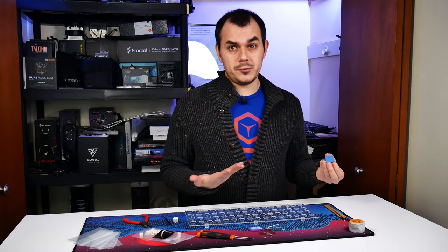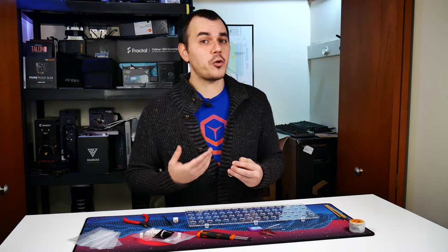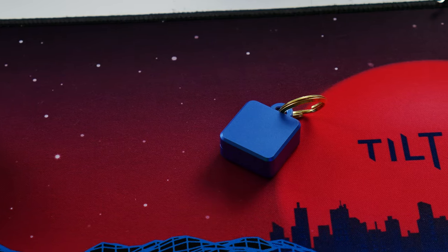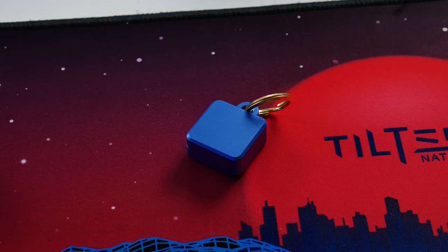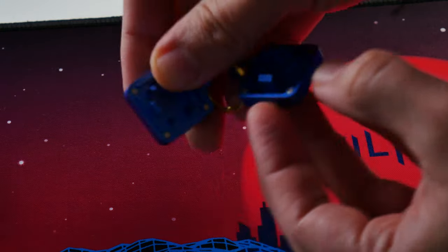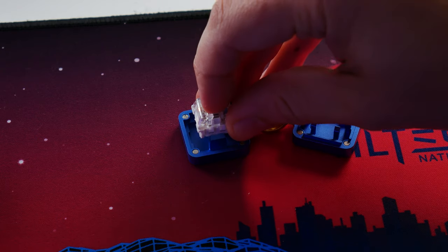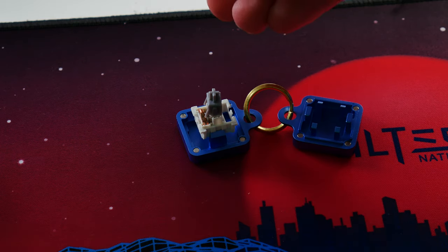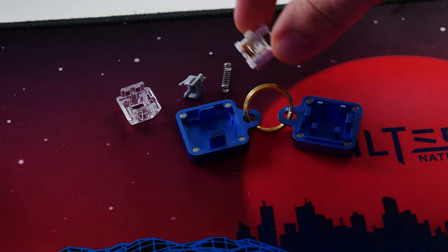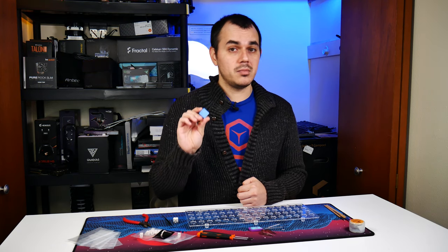You will need a way to open your switches. Technically you can get away with something like a number zero flathead screwdriver, but that's a pain and you run the risk of hurting yourself or damaging the switch housing. So I would recommend getting a proper switch housing opener. I went with this all-aluminum model from KBD fans — it's really well built. My one complaint is there's no groove along the edge to open it up more easily, since it has magnets that hold it shut with a little key ring. Each half is designed for opening either Cherry or Kailh style switch housings. You just line up the switch, depress the stem all the way down until you hear the halves come apart. It may take a couple of tries to get used to the rhythm and feel of it, but trust me, you're going to want to spend the money on a good switch opener. This one from KBD fans only ran me about 25 bucks.